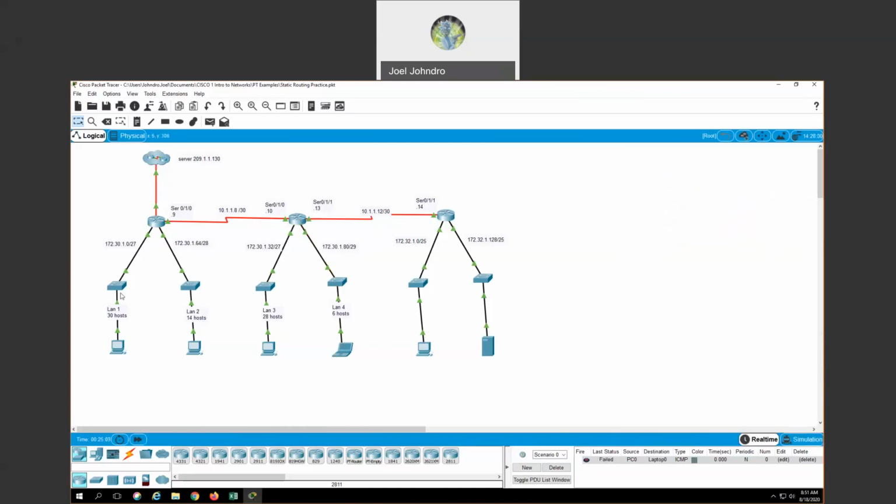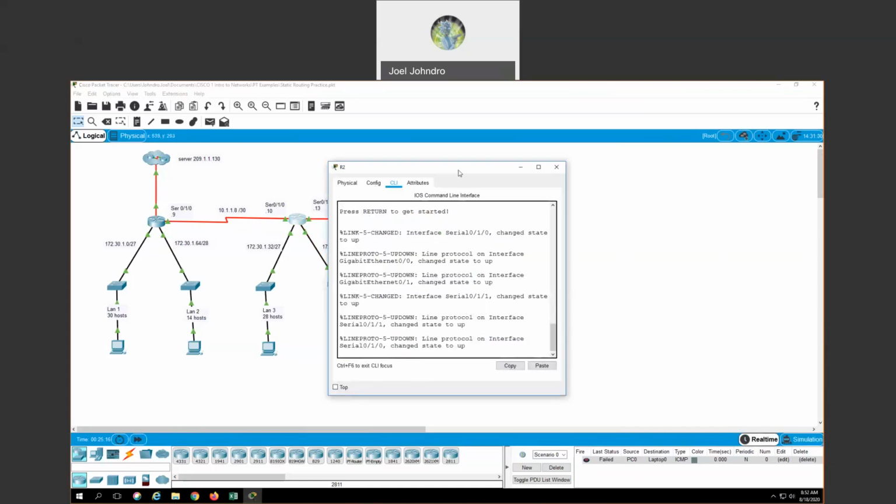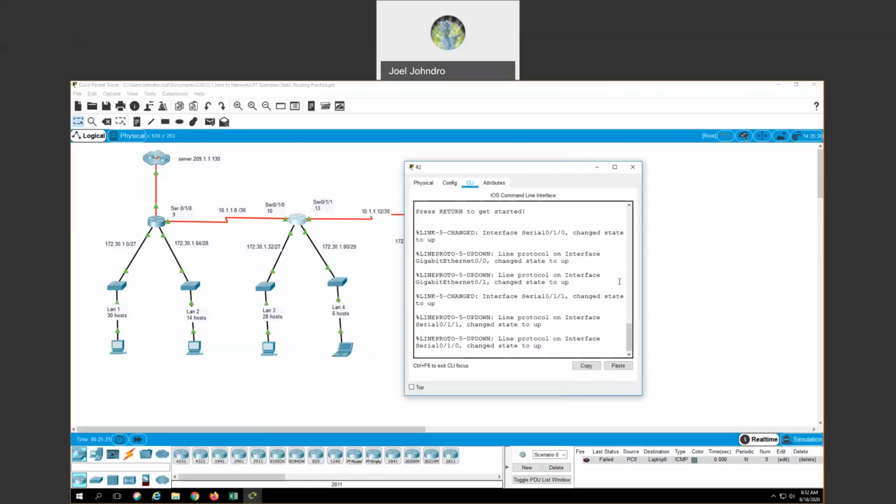Now let's add a route to LAN 1 from router 2. And this time we'll use the second method of static routing, and that is called the directly connected static route. In that route, you just specify the exit interface.